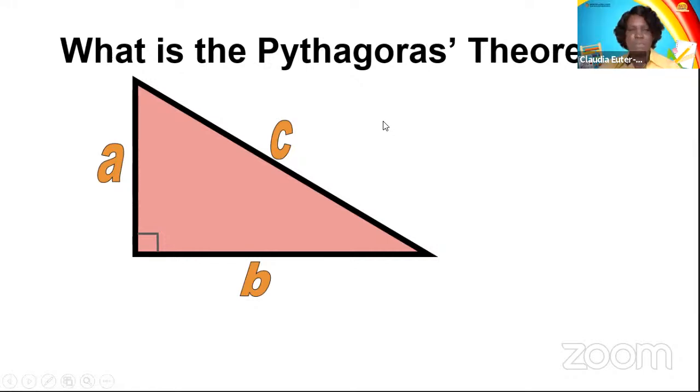So let me just clarify. Many students label the triangles differently. Teachers label the triangle differently. Some might start with A on this side, some might start with A at the bottom. But you start the equation based on one thing and one thing only, which is what we do. And this is the one that we start with. The longest side is called the hypotenuse, as Nico said. So if you're going to label your triangle and the hypotenuse is C, you have to say C squared is equal to A squared plus B squared.